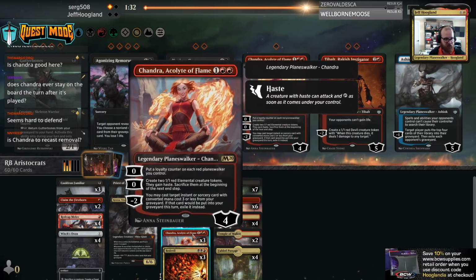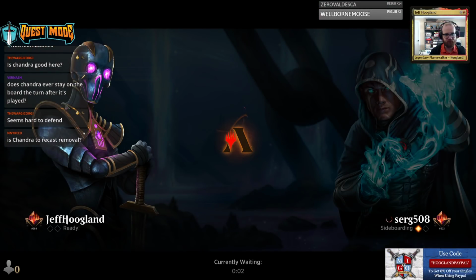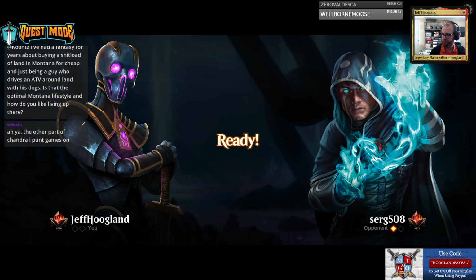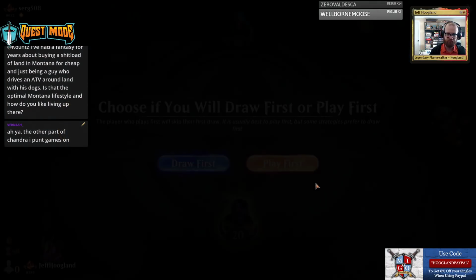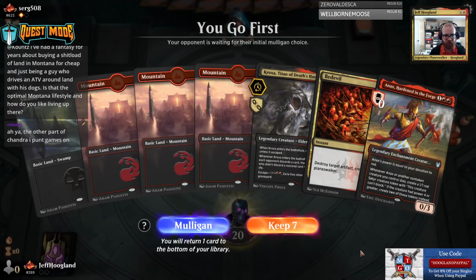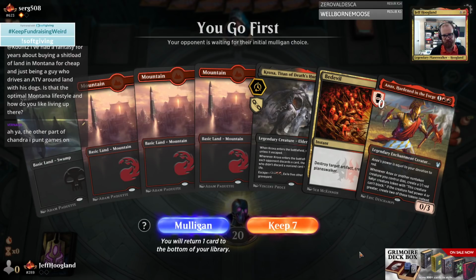If they're attacking Chandra, that's often fine because it's gaining you life. Chandra's not good here as an aggressive tool like she is in other matchups, but she's still fine.